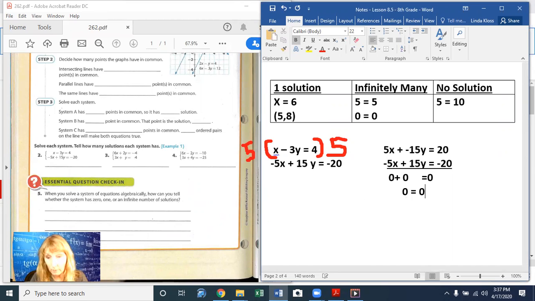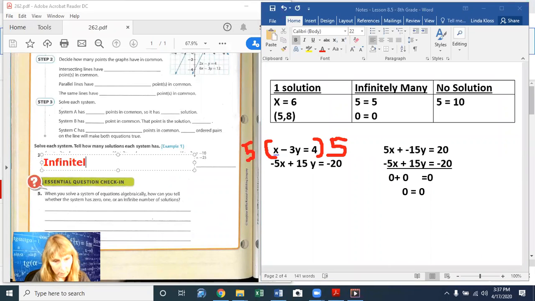So we end up with 0 equals 0. So now let's go back up to our chart here. Which one of these would be the way that that looks? Infinitely many solutions. So that is the answer to number 2. We have infinitely many solutions. I'll put SOL for solutions, because now I'm going to run out of space there and go into my second one. So we're going to crunch this way down to here, like that. Okay.